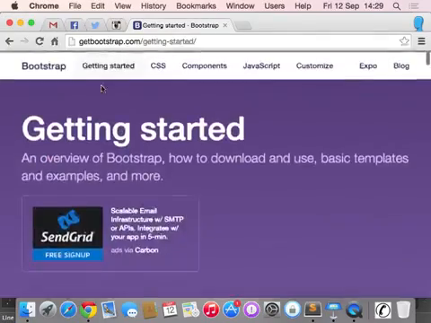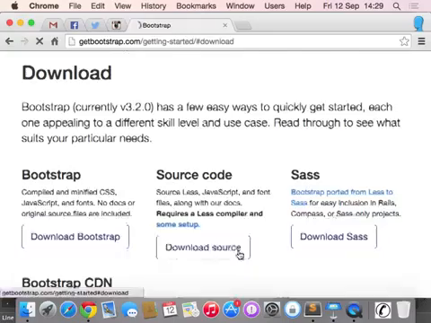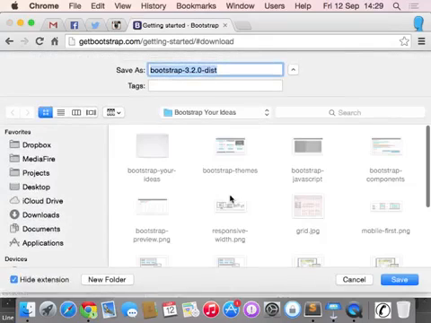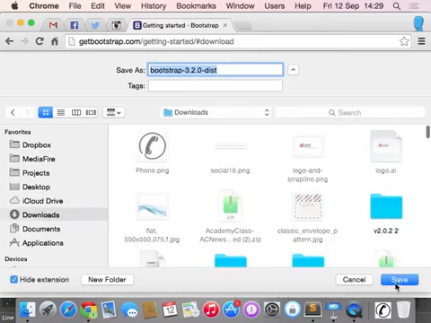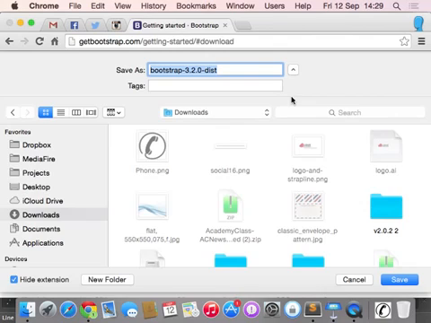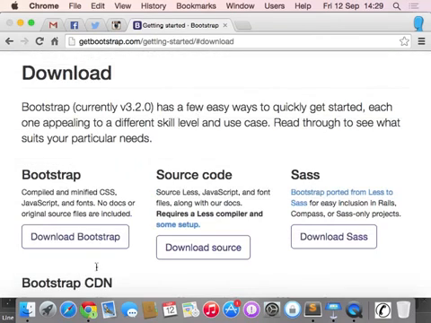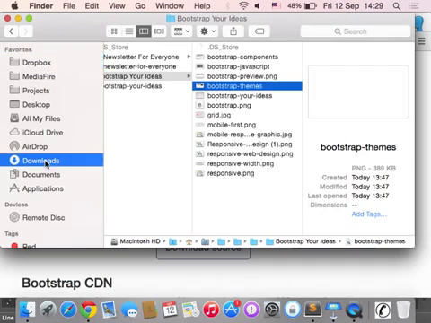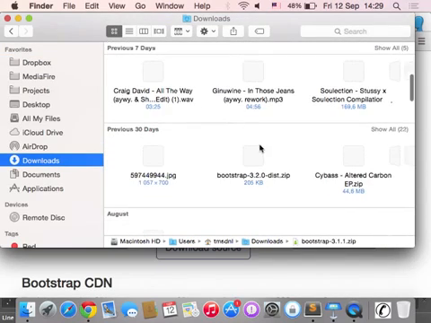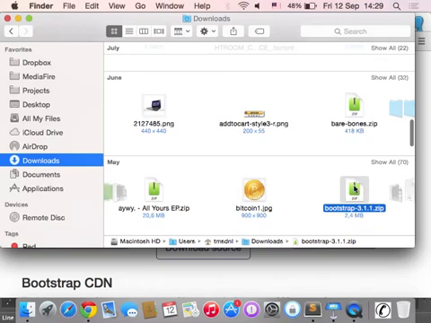So let me quickly download. I hope it's not going to take long. Downloads. Yeah, it is included in your HTML code. It must be included in your HTML code, and it seems like I already have it. So I just need to find it.